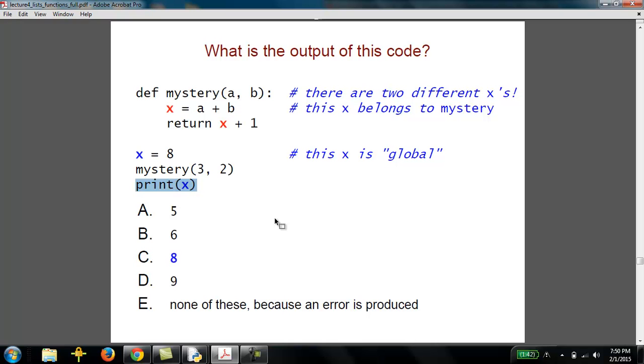And so it's really important to understand this. Now, we did not go into detail about this distinction yet, so we're going to be giving you some reading for the next lecture that will talk more about functions, and in particular about this notion of variables that belong to a function, and they're sometimes called local variables, versus variables that belong to the program as a whole that are known as global variables. So we'll be giving you some reading about that.